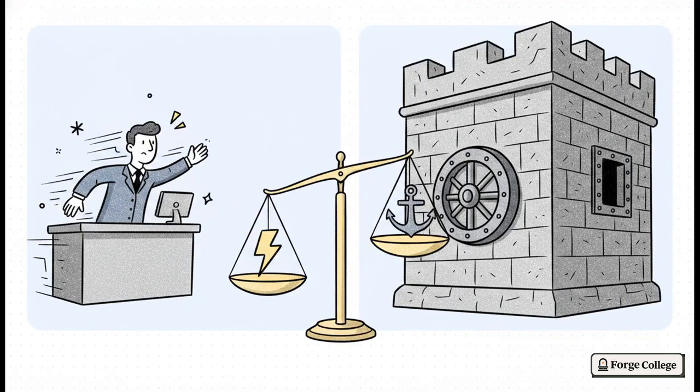To really get this, I want you to think of your REST API as a highly caffeinated librarian sitting at the front desk, just firing off answers to questions at lightning speed. But that librarian gets all their info from the archive, which is the Solana ledger. Now, the archive is the absolute unquestionable truth, but it's kind of like a giant, heavy stone vault. It takes a second to actually check it. If the librarian hands out old info, well, chaos ensues. But if they run to the back vault for every single tiny question, the line out the door is going to stretch for miles. It's all about finding that balance.